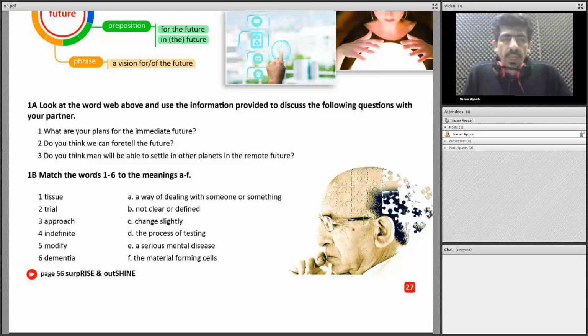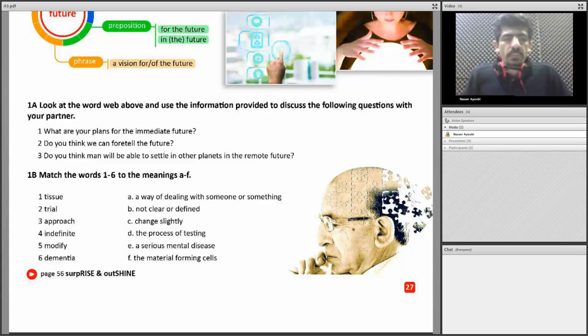Question 3. Do you think man will be able to settle in other planets in the remote future? Well, this question reminds me of Elon Musk's opinion. He said that with the present progress and developments of technology, the goal of sending and transferring humans to Mars in large quantity can't be fulfilled before the next 50 years. Therefore, we need to accelerate the technological development. So I suppose this imagination will one day come true, but no one can say when. I suppose it is achievable.